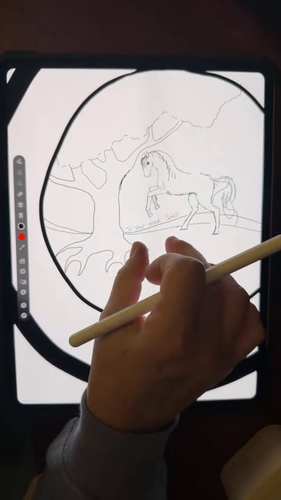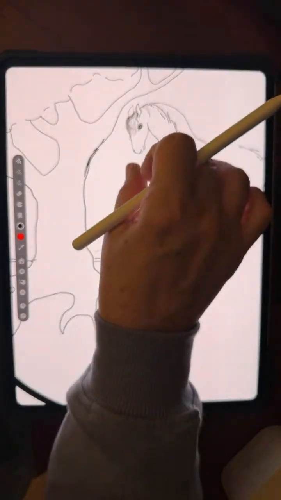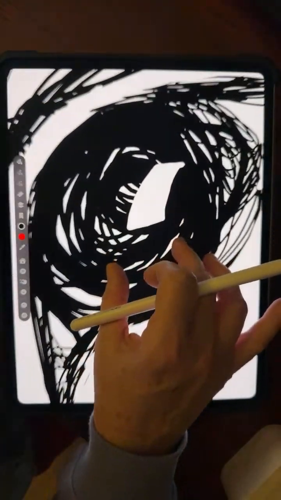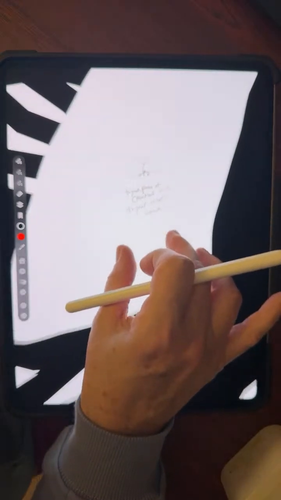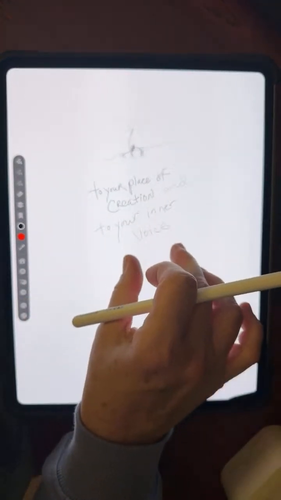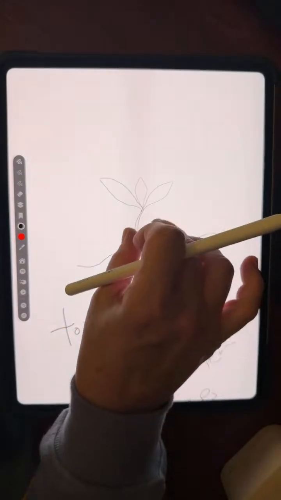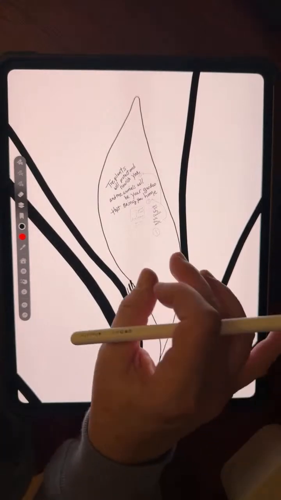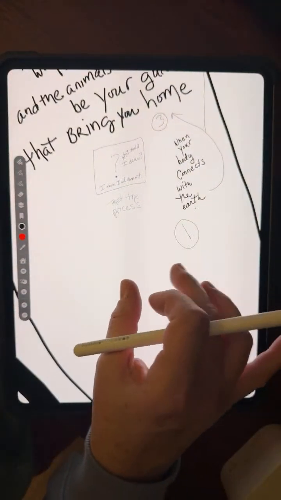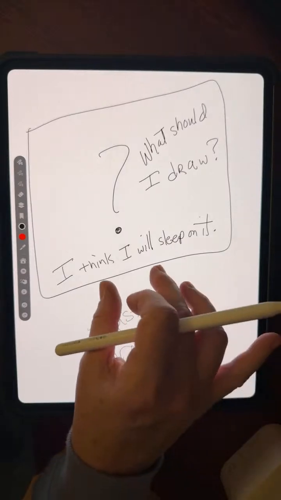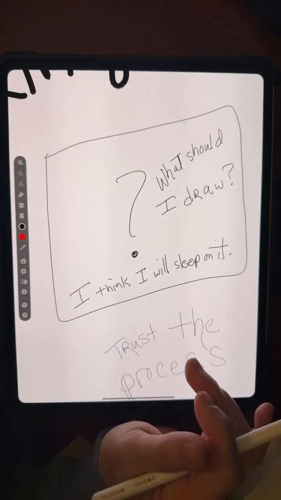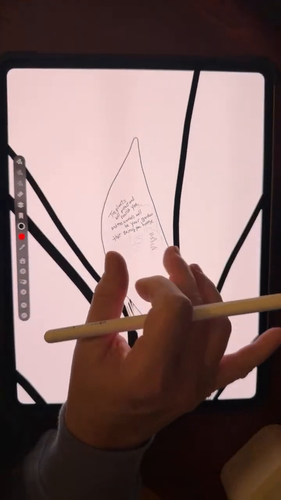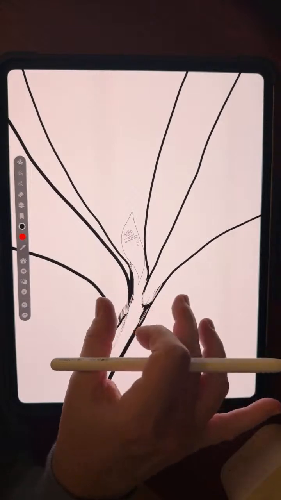So this part of the sketch I'm just starting to develop. And you'll notice I just keep going in, and I come up with another idea that I want to draw in here. And as you zoom in on that drawing, you finally get to my notes where I haven't developed anything, but the idea is, what should I draw? I think I'll sleep on it. I was quite tired last night when I finally gave up the ghost and went to bed.